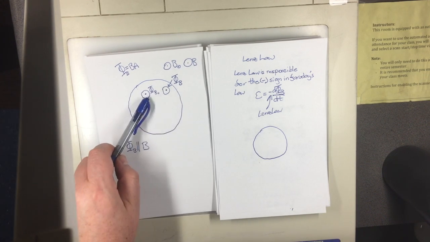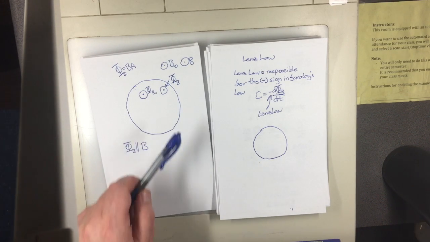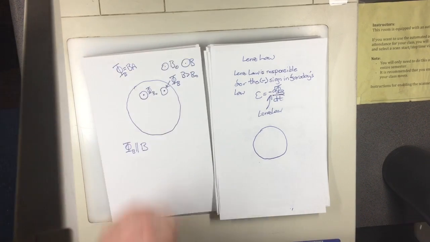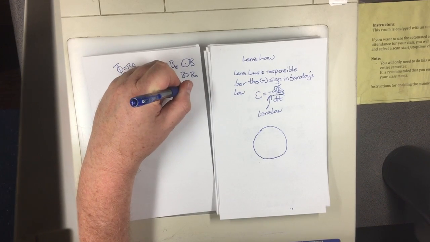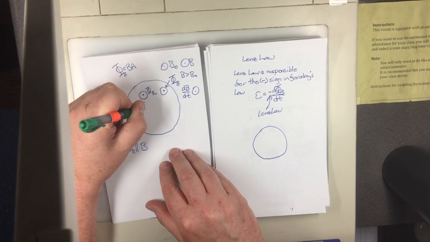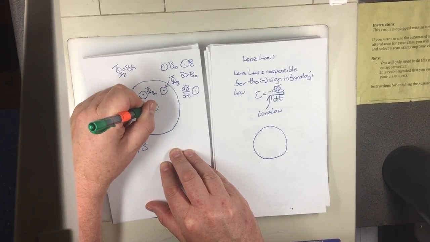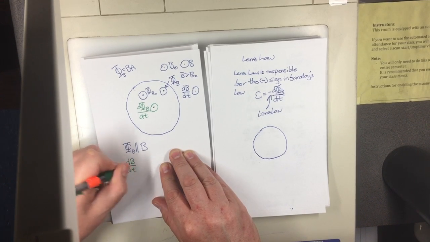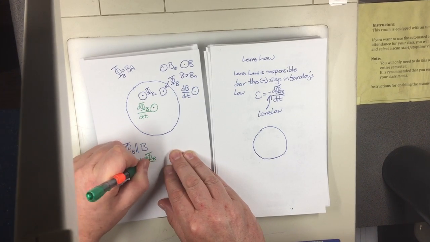If the B field initially is out and the final B field is out and bigger, because we've said that B is greater than B naught, the change in B with respect to T is also out. The B field went from 2 to 3 to 4, which means that in order to get the B naught to go from out to even more out, that change in B has to be out as well. If that change in B is out, then the d phi b dt is out as well. So the dB dt is parallel to d phi b dt.